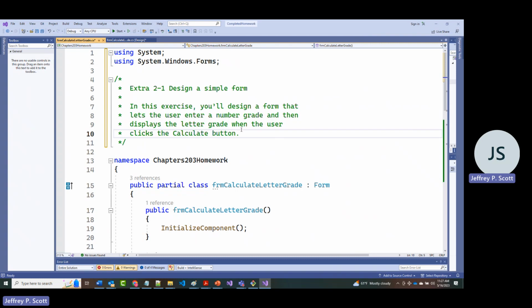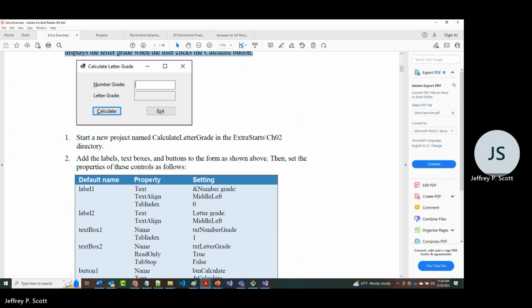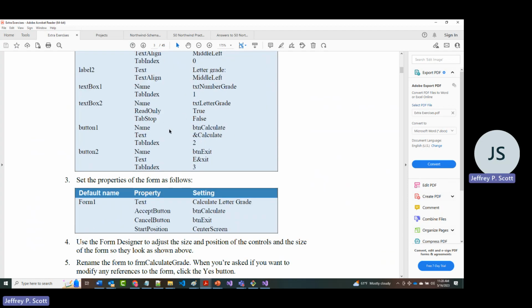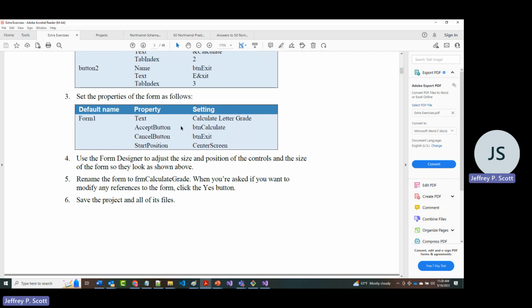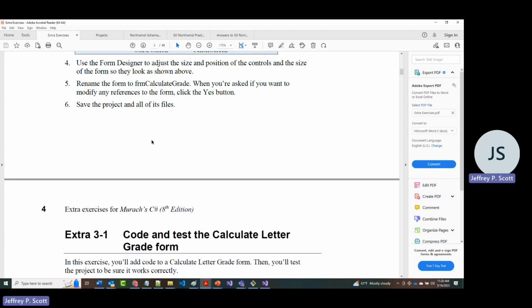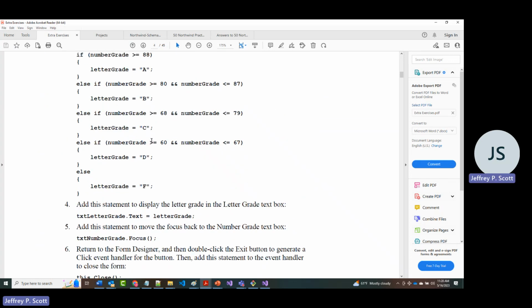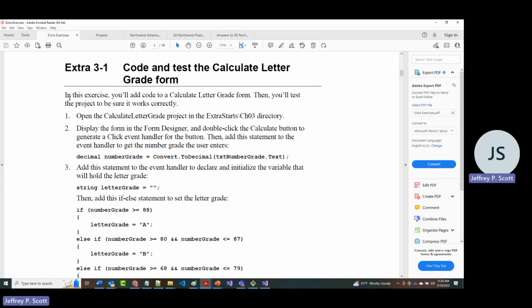That's sometimes referred to as a programming prologue. All right, so we've got that. Let's see what else we had in here. My names are going to be similar. They may not be identical to the ones the author used. It's totally fine. All right, I've done all this stuff as well. I renamed the form. I don't know if I called it calculate grade or something else. Grab all these comments here. I'm going to grab everything that's in here for a comment.